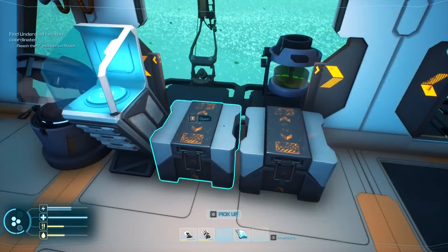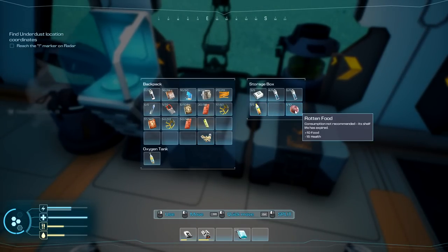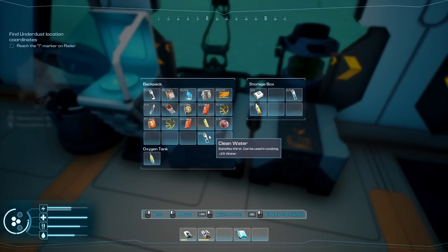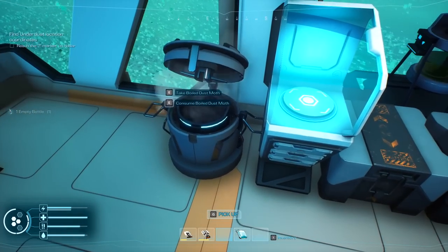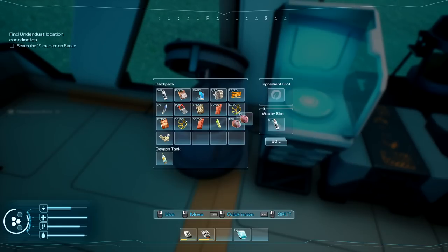Like I said, we do need food and water too, so we're going to have to eat you, and I'm going to have to boil you. We'll eat you up. We'll drink. Be merry. Perfecto. And there we go. Did I just put something in there? I thought I put something in there.